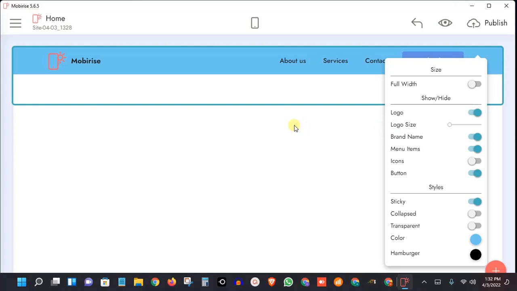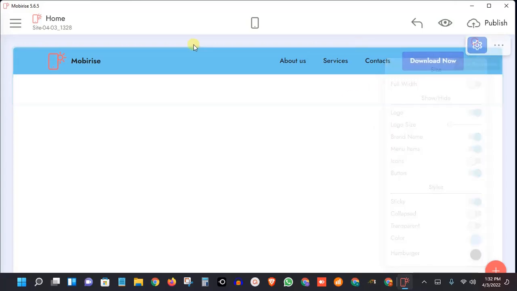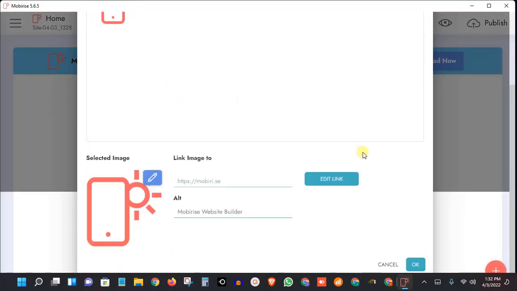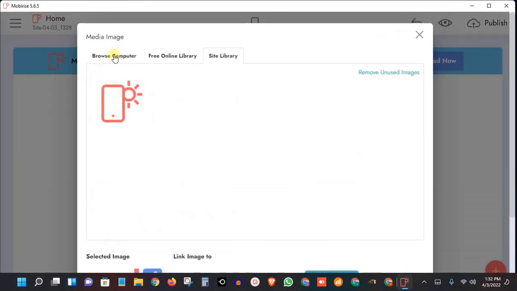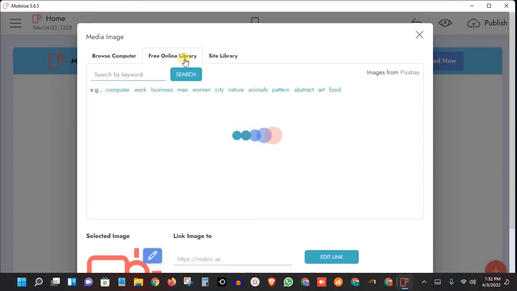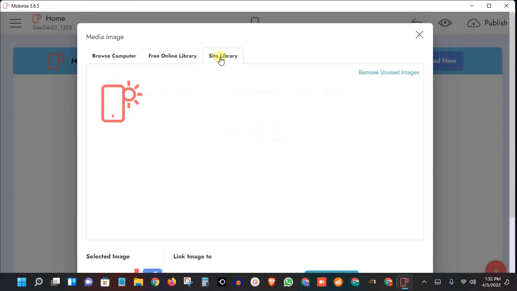If you want to change it to your own, you click on it. Then in the drop down that comes, if you have the picture with you in the computer, you can just browse your computer and replace it with that one. If you don't have the picture, you can decide to go for a free online library, or if you have it somewhere in the site, you can go for the site library, the pics that have been saved previously in this site that we're developing.